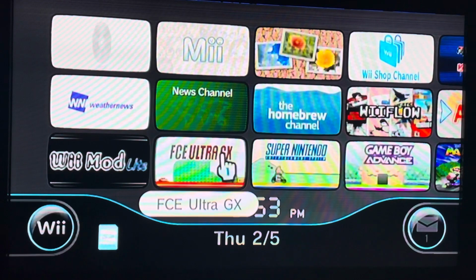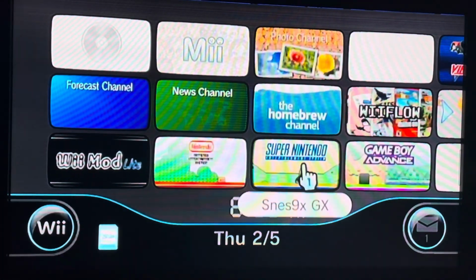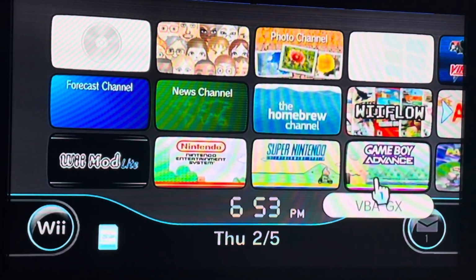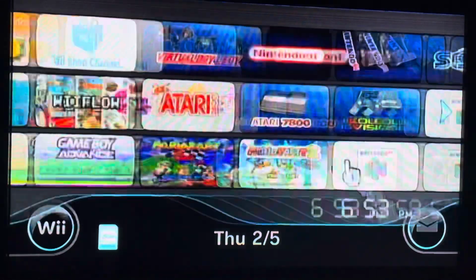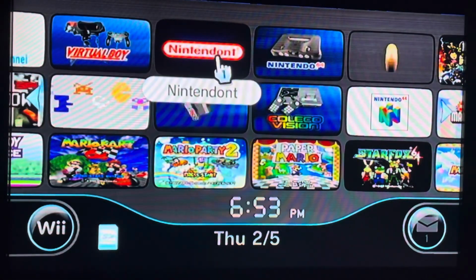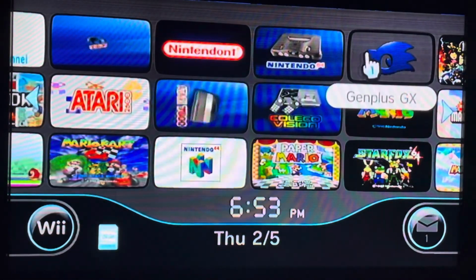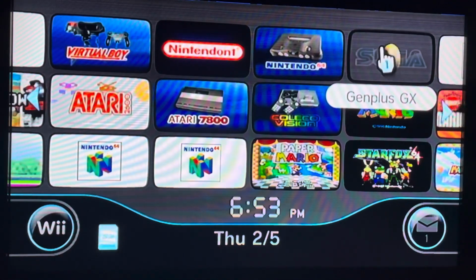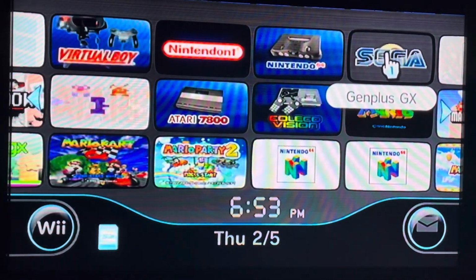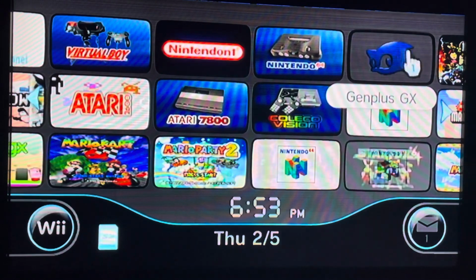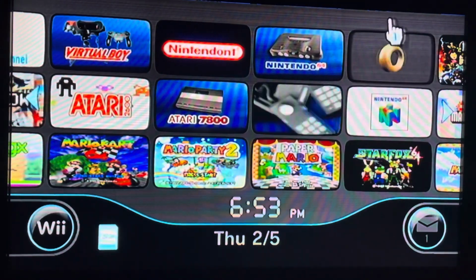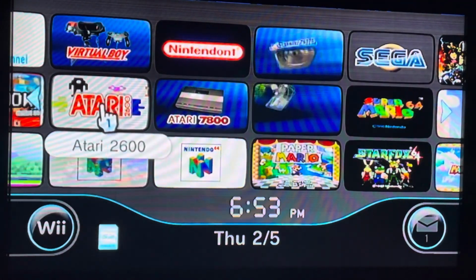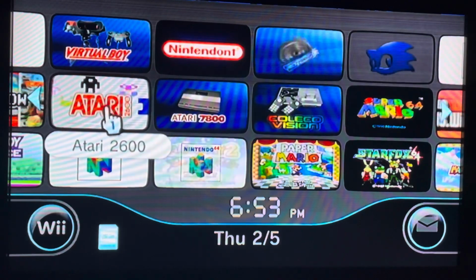This is NES games. This is for Super Nintendo games. This is for Game Boy, Game Boy Color, and Game Boy Advance. The Virtual Boy, GameCube, Nintendo 64, the Sega Genesis, Master System, Game Gear, and I believe the Mega Drive. I think there's probably the same thing, but there's like a good some systems on there.